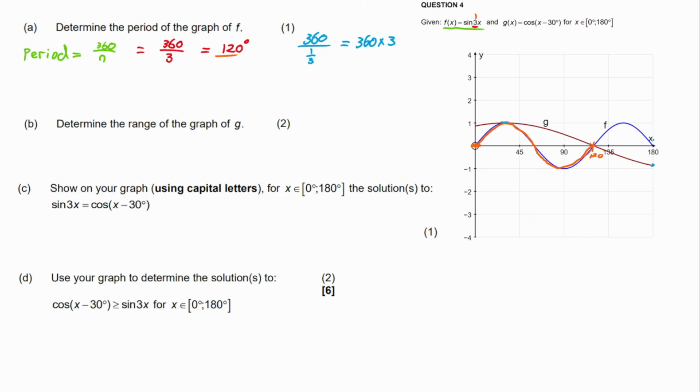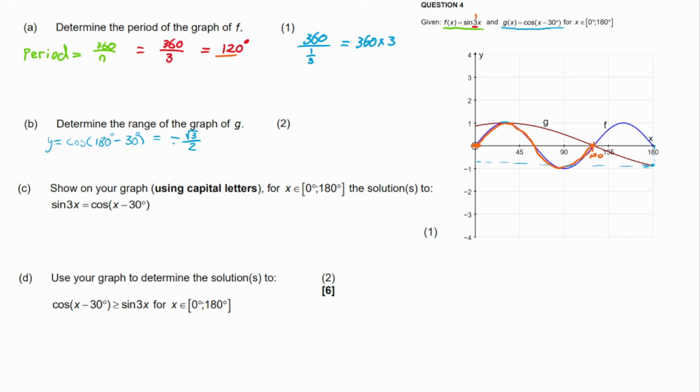So what we actually have to do is use our equation, this g of x equation, and substitute in our x, because we know an x, we're trying to find a y. So we can just plug in an x to find it. We're going to use this equation. So we will have that y is equal to cos, and our x is 180 minus 30 degrees. Remember to put the degrees in. Anyways, when we evaluate this, we're going to be getting that y is negative root 3 over 2.